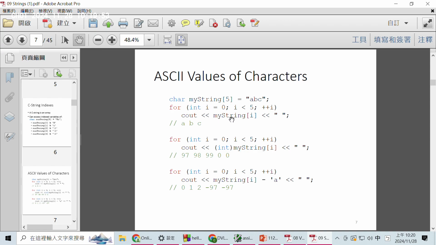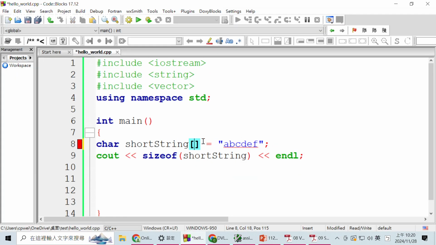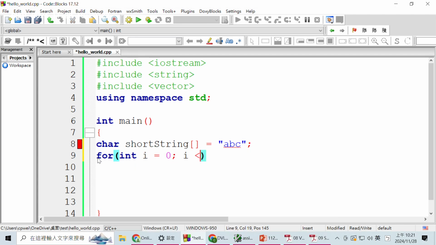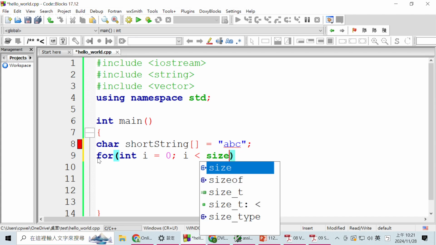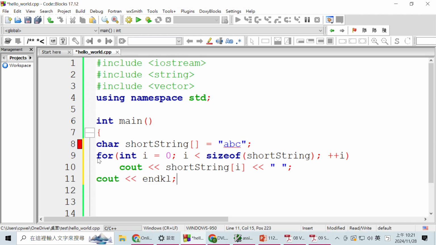And we can try to print each character in the C string. So we can use a for loop to print each character. So here I use a for loop to print each character in this C string.